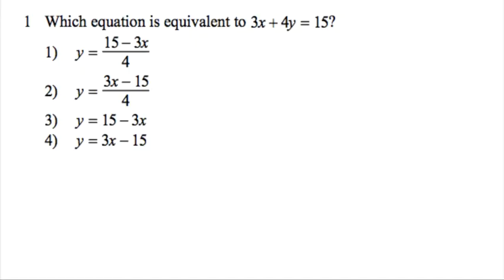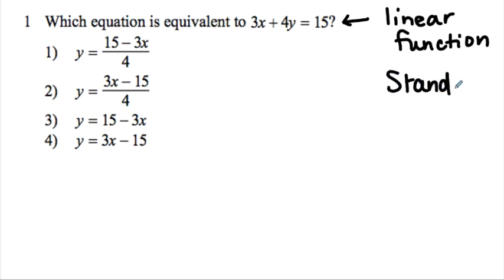So here's a really great example. It asks you which equation is equivalent to 3x plus 4y equals 15. Well, through your summer work, you might remember this is a linear function, or a linear equation, and it's in standard form. But there's two other equivalent forms of that same linear equation, point-slope form and slope-intercept form. So you could be asked to solve for y in terms of x. That means y equals, get it into y equals form.